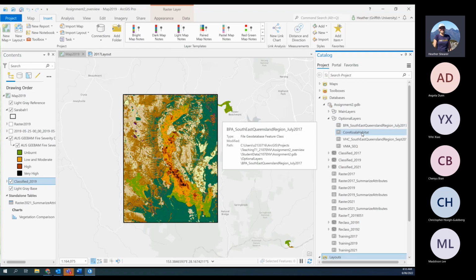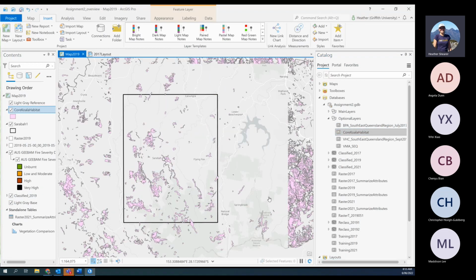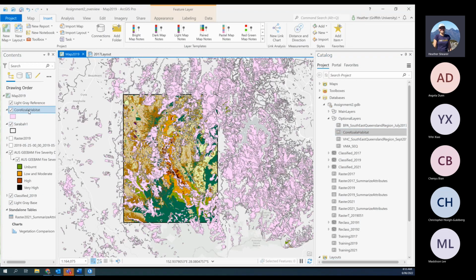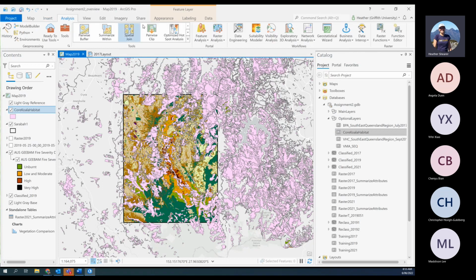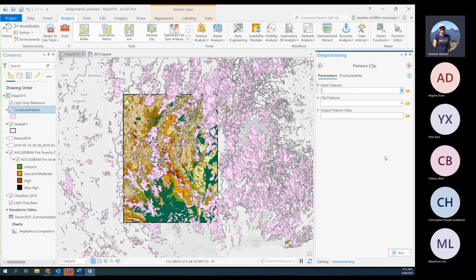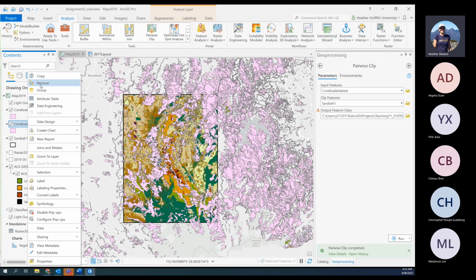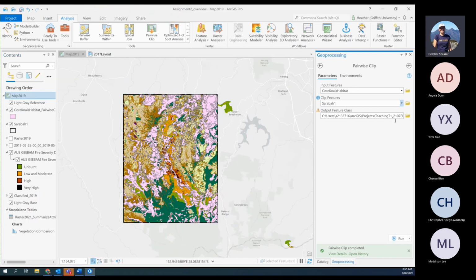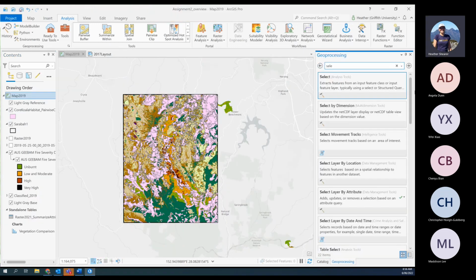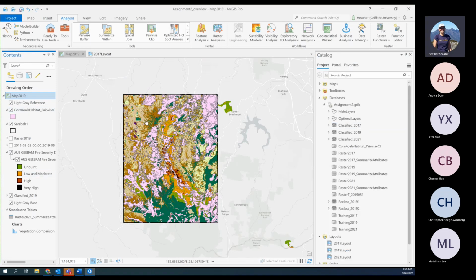I deleted all the ones that were duplicates, so you could put in core koala habitat and clip it. Let's just do a quick clipping because clipping's fun. Say I wanted this core koala habitat, I could decide it was too big, and let's just clip it to Saraba, and we'll run it, and then it'll create a clip over that. The koala habitat's not that big.